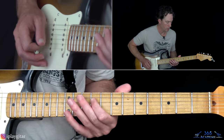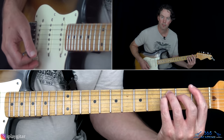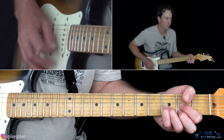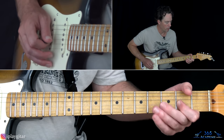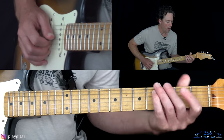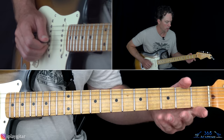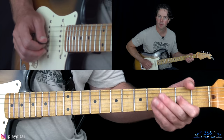So that comes in. Then we have this. So coming out of there, it's a bend, kind of half step bend and release at the 2nd fret on the G. Or a whole step bend and release. Pull off. So bend and release, pull off to the open string. Then back to the 2.